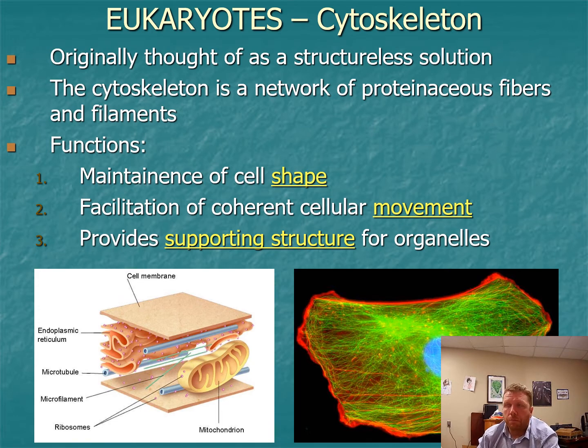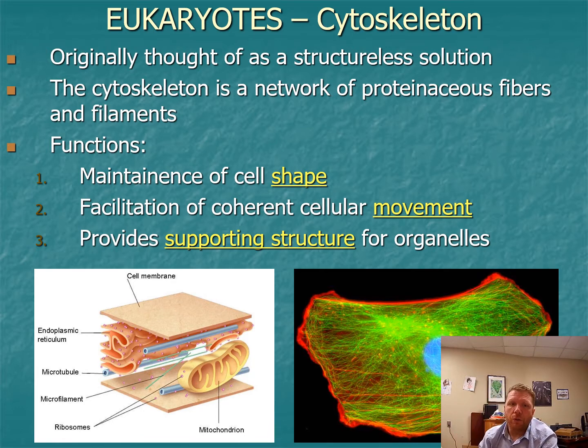You have these networks of proteins. It's almost like if you drove through a city where there are tons of power lines up, that's almost what it would look like. If you look over in the lower right-hand corner of this slide, this shows filament proteins that have been tagged with green fluorescent protein, and so you have this very complex network of proteins going all over the place in the cell.